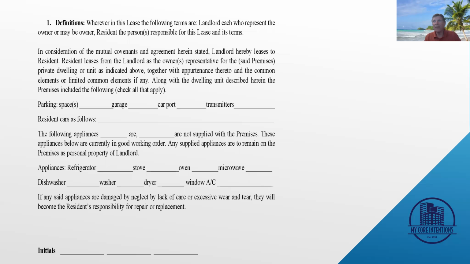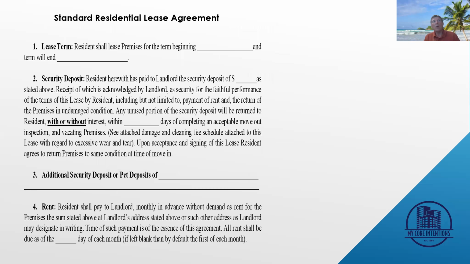Tenants tend to bring that stuff themselves. And I know different parts of the country bring different types of appliances to the units. Now we go on and we want to talk about the lease term, how long the resident is going to be there. Now, I always like to sign a 12-month lease. I feel that a 12-month lease gives you a little bit more security. You know that person's going to be there.